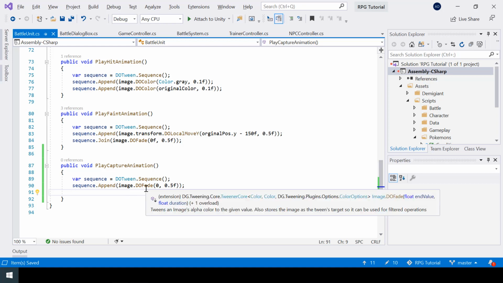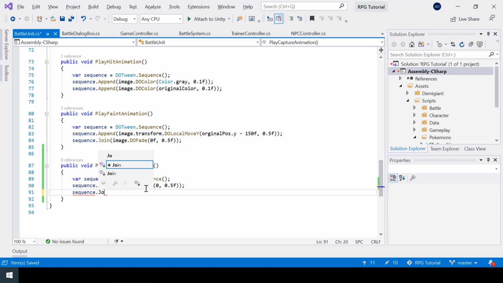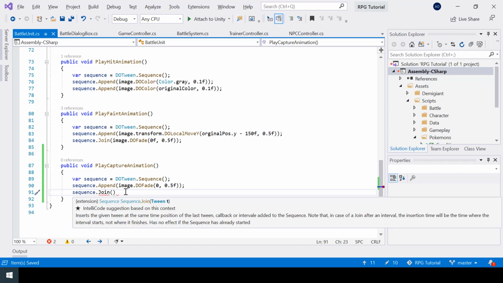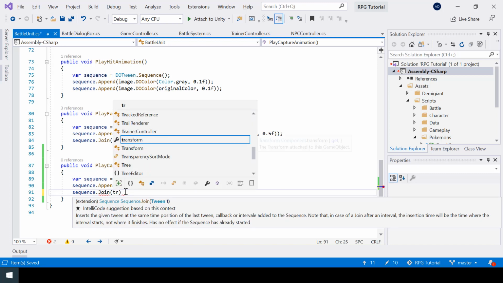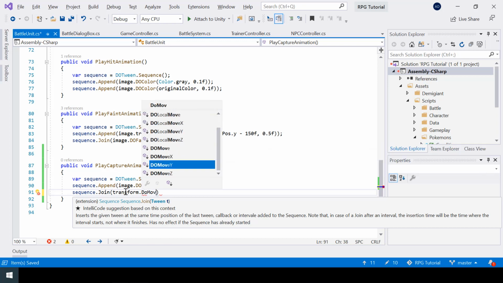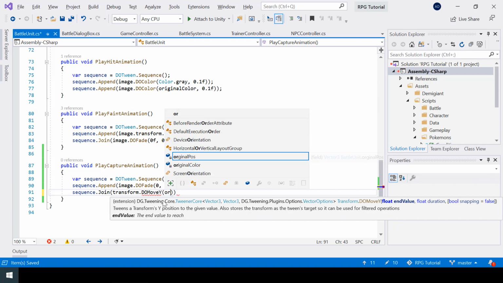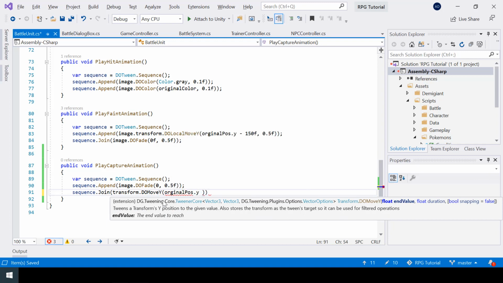Since we want to play both animations at the same time, I'll use sequence.join, and to move the Pokemon up, I'll say transform dot do move y, and for the y position, I'll pass the original y position minus 50. We also want to do this animation in 0.5 seconds, so I'll set the duration as 0.5.